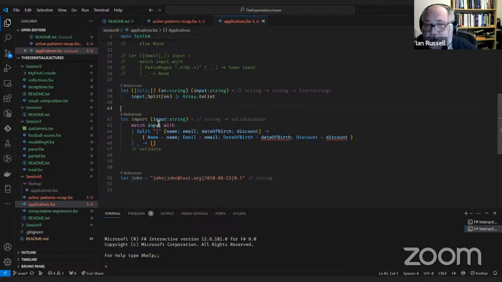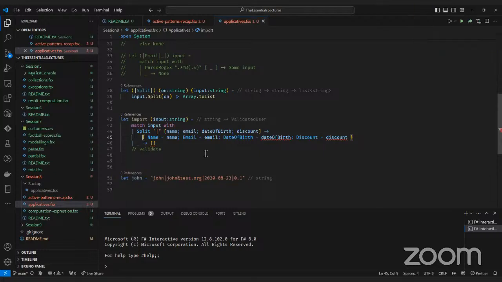That's not going to help me, I don't think. Can I force this? You can just provide the type annotation at the end of the record.